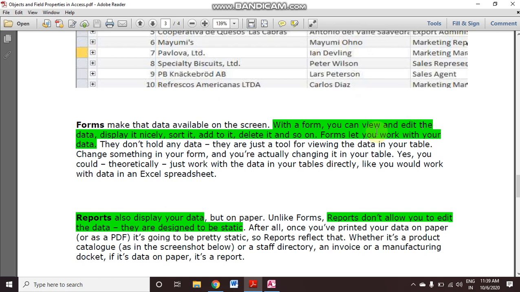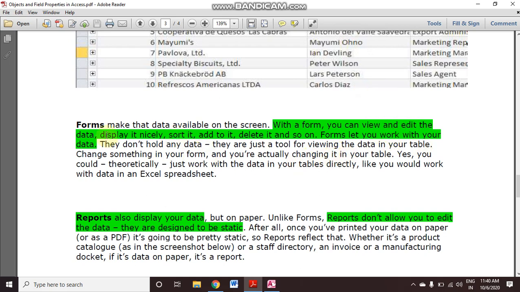Here in this video I'm going to explain to you the use of forms and reports, which are two objects present in MS Access database. Rajan sir has already made a video on queries which I have already posted. Here we are going to discuss two more objects of MS Access database. Number one is forms and number two is reports. Let us start with forms.